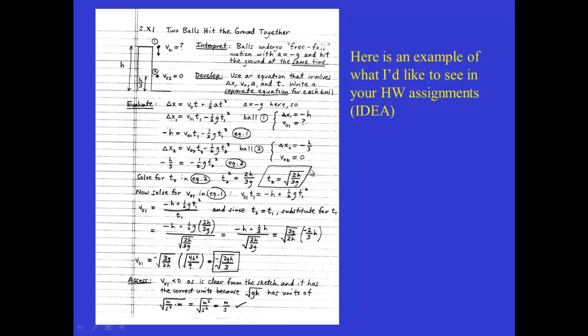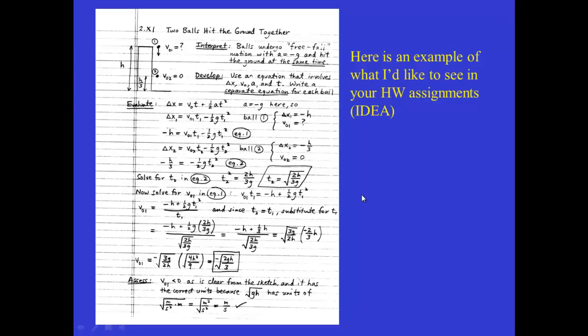And I put a little box around it because although it's not the final answer, it is an important intermediate answer. Then we use that to find this initial downward velocity. And so that is the final answer, but it's not the end of the problem because there's still the assess step. And I was able to assess both the sign of the answer and, again, the units to see if they made sense. There were no numerical values to assess, but still we were able to check the answer to see if it was reasonable. So please, get in the habit of using these steps on your homework assignments.